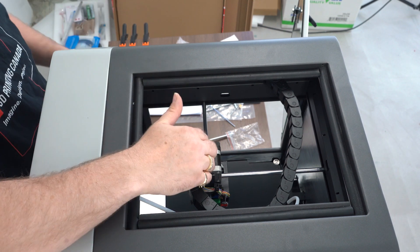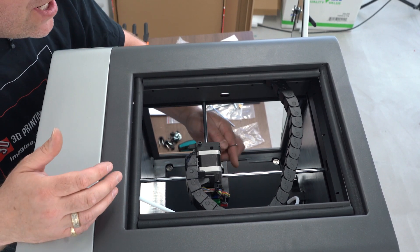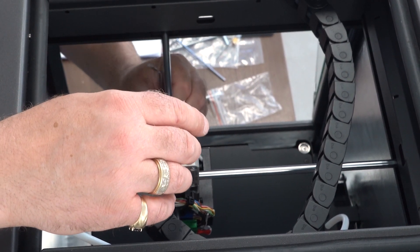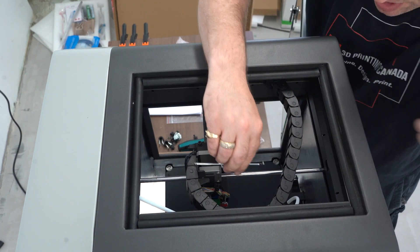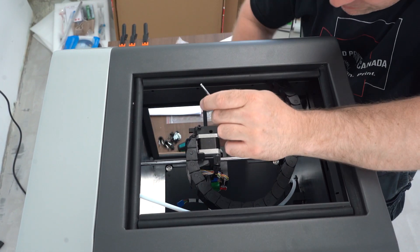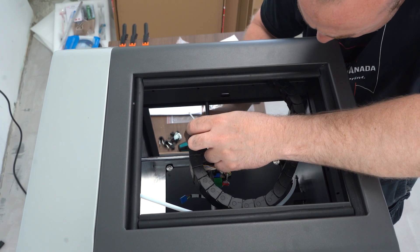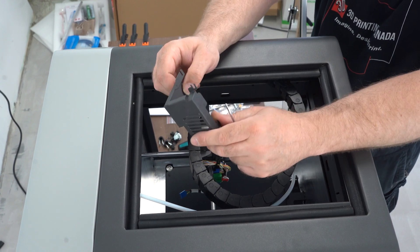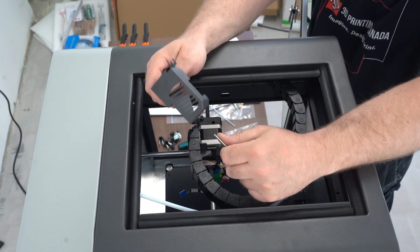After we've got the extruder installed, there's a shroud that has — I believe only two screws from the top, just under the extruder here and on the side. You're going to want to loosen those off — I believe it's an M2.5 — and not take them all the way out, because it's got a slot in it for easy removal. It just pops off — this is basically a nozzle shroud. Be careful doing this because it's an expensive machine. You get what you pay for — definitely take your time and avoid any kind of damage.